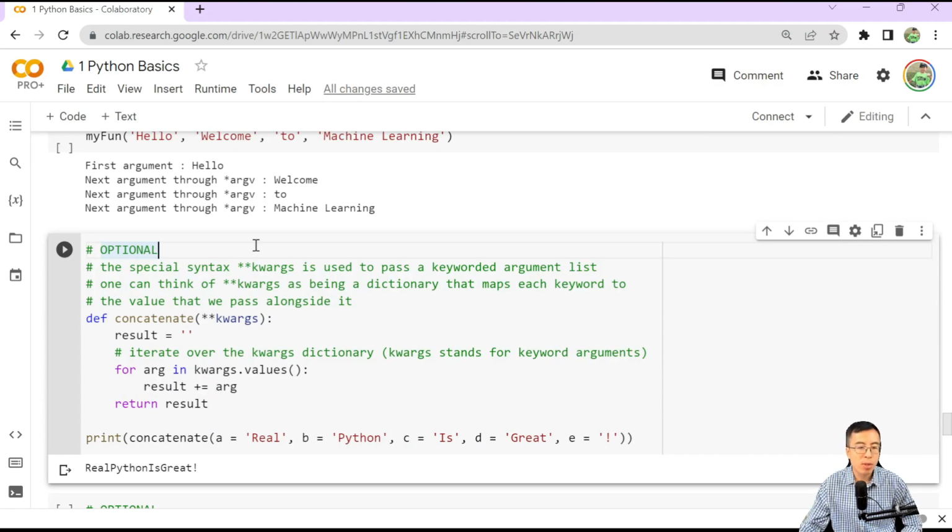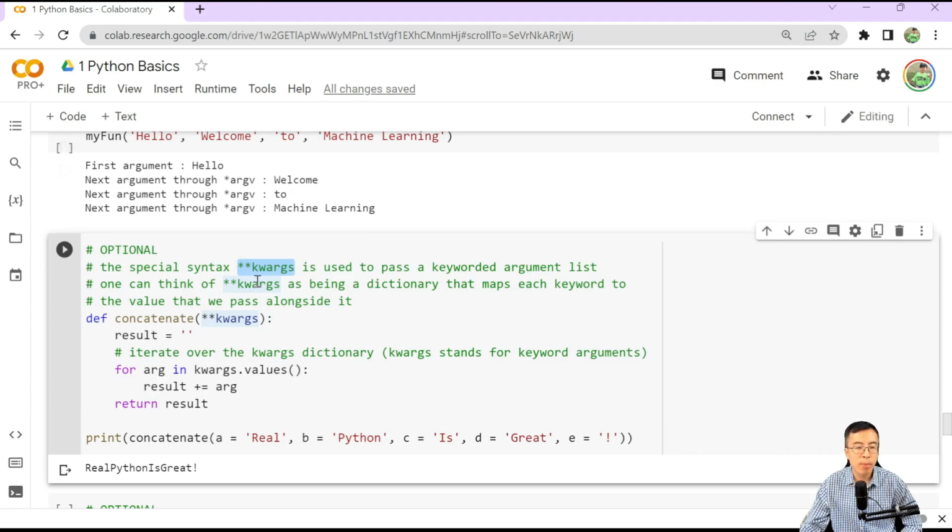Sometimes you may also see that we use the special syntax double asterisk, and then kwargs, which stands for keyword arguments. This special syntax is used to pass a keyworded argument list.